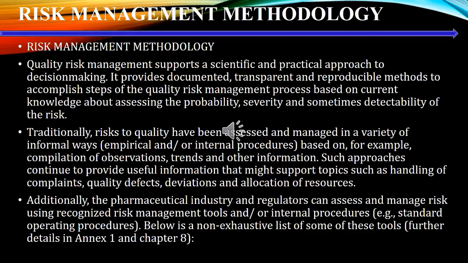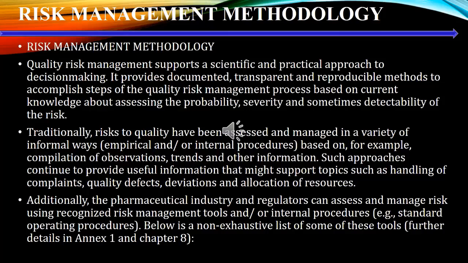Risk management methodology. Quality risk management supports a scientific and practical approach to decision making. It provides documented, transparent and reproducible methods to accomplish steps of the quality risk management process based on current knowledge about assessing the probability, severity, and sometimes detectability of the risk. Traditionally, risks to quality have been assessed and managed in a variety of informal ways, empirical and/or internal procedures, based on, for example, compilation of observations, trends, and other information. Such approaches continue to provide useful information that might support topics such as handling of complaints, quality defects, deviations, and allocation of resources. Additionally, the pharmaceutical industry and regulators can assess and manage risk using recognized risk management tools and/or internal procedures, e.g., standard operating procedures.